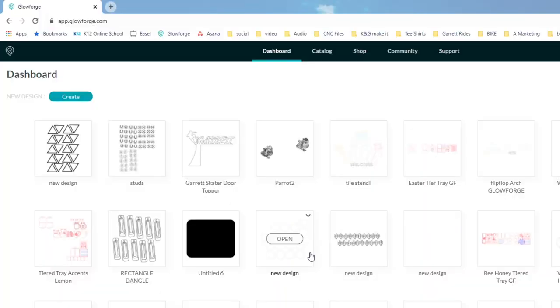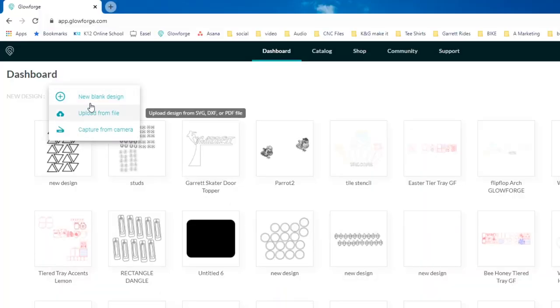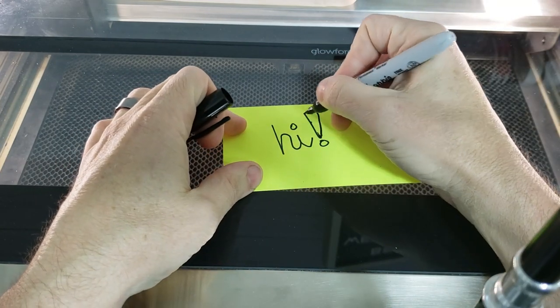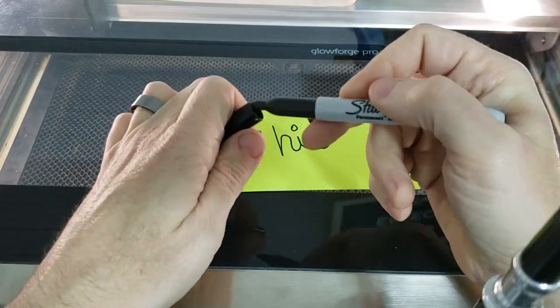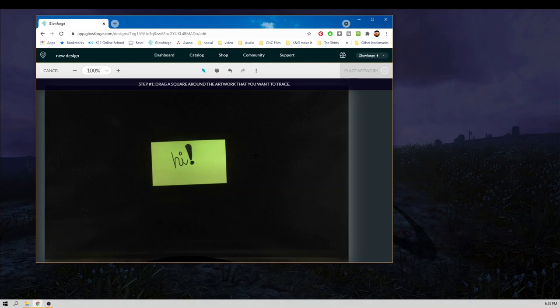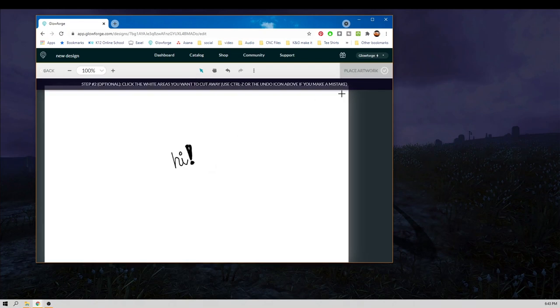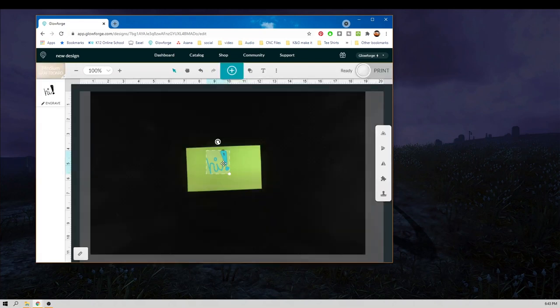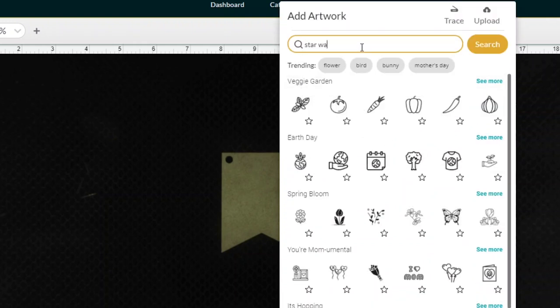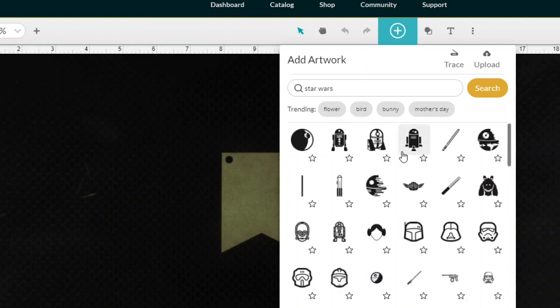Number six: the design application. I like it because it's web-based and you can use it from anywhere. It also uses the Glowforge servers for processing power. You can upload your own SVGs and cut your files, and you can even create SVGs and export them from the Glowforge app. But if you're doing any real detailed design work, you'll probably want a more sophisticated tool like Adobe Illustrator, Inkscape, or Silhouette Studio. The application has some limitations — you can't do aligning or separating layers. It does accept typical file formats, scanning, and the Glowforge artwork library is immense — there's everything in there.